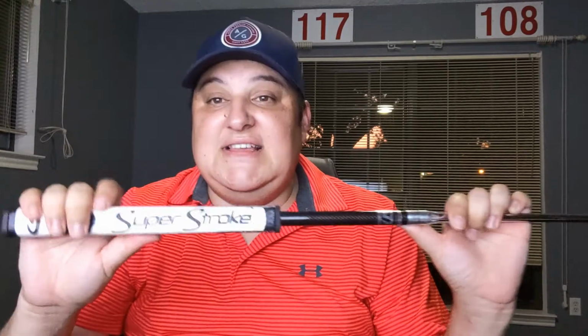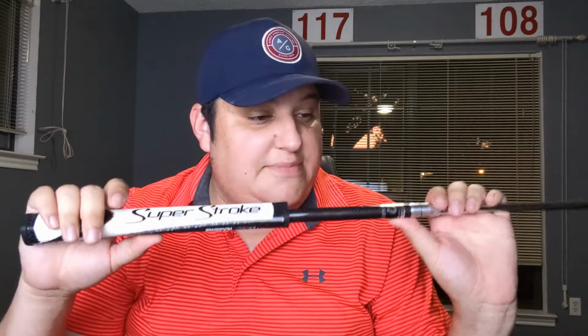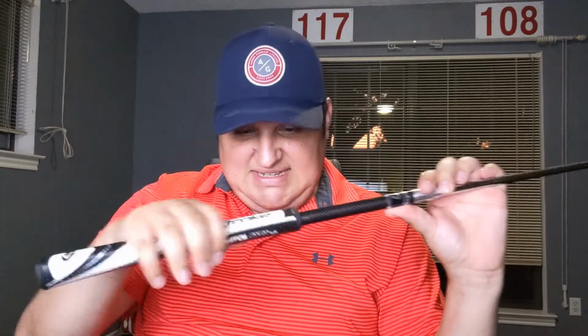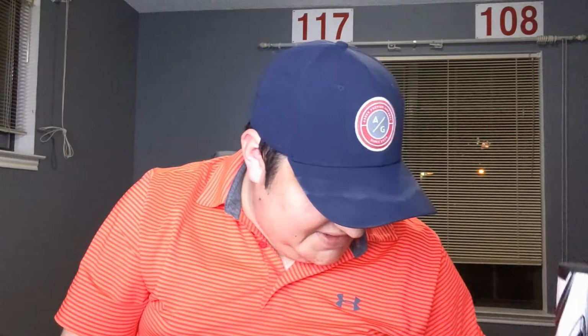The third, and I would say most popular, type of material on a putter is one like this Super Stroke. It is actually the same kind of material as the swinging grip that I talked about earlier. It has a couple of layers to it, which give it a nice texture. It's nice and soft when you squeeze it. Super Strokes are also most of the time oversized. They have their own system: a 1.0, a 2.0, a 3.0. As the numbers get higher, the grip gets bigger. So that's definitely something to be aware of.